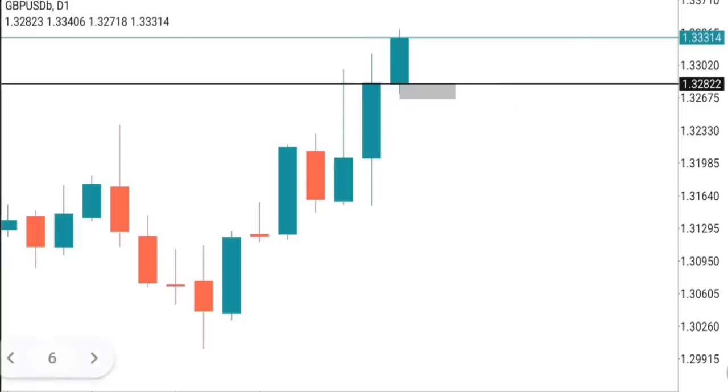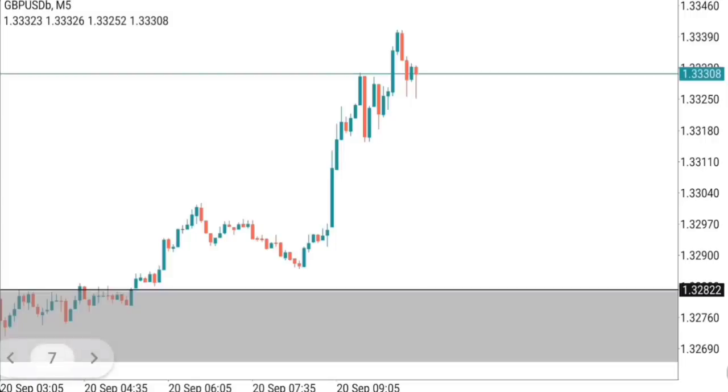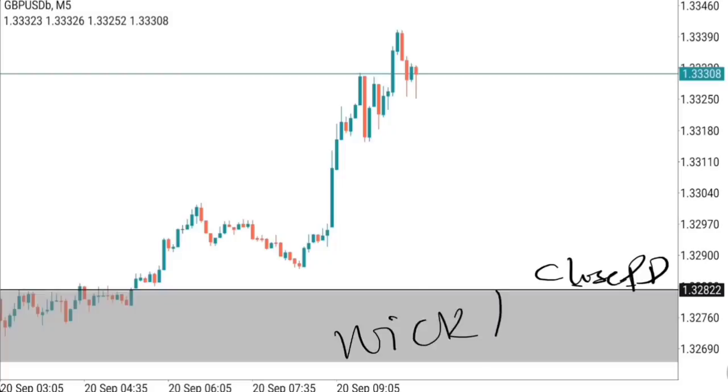All right, let us proceed. Now you can see I've gone down to the lower time frame. This is the M5 time frame. So this is where I marked and shaded, and this is the horizontal line that I placed on the close of the previous day, and now this is the week, some people call it the shadow, of the current day. All right, so I hope this is clear.